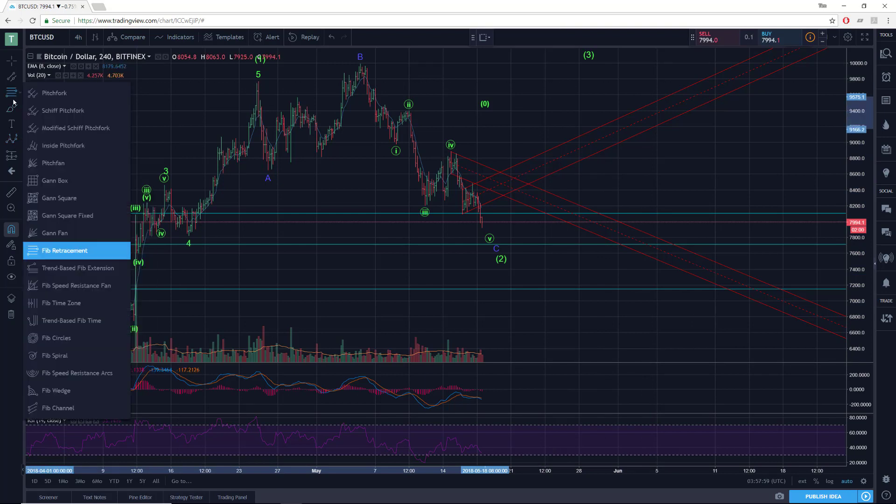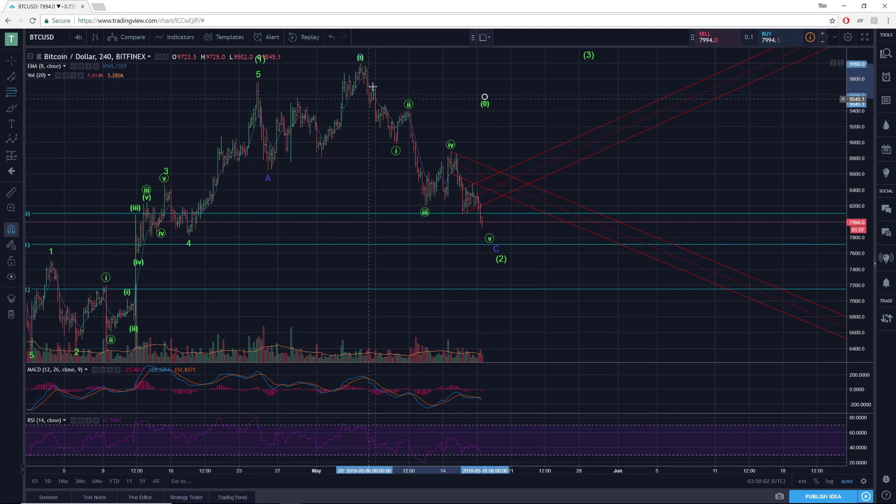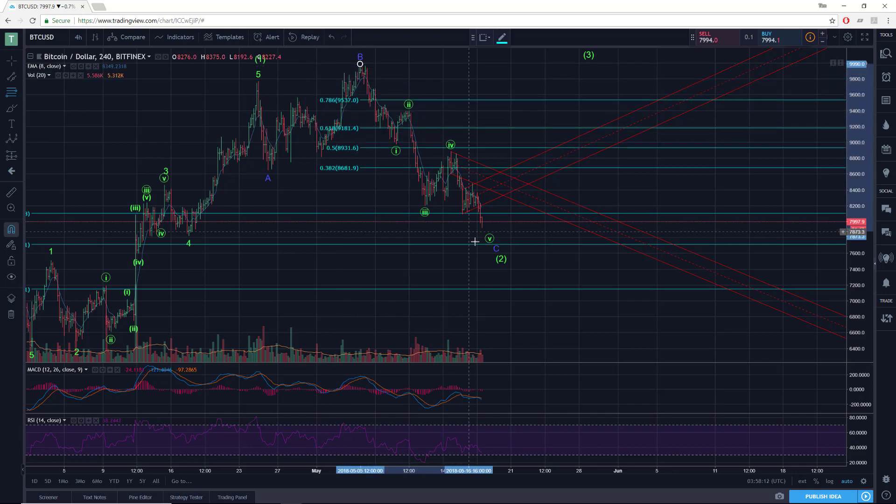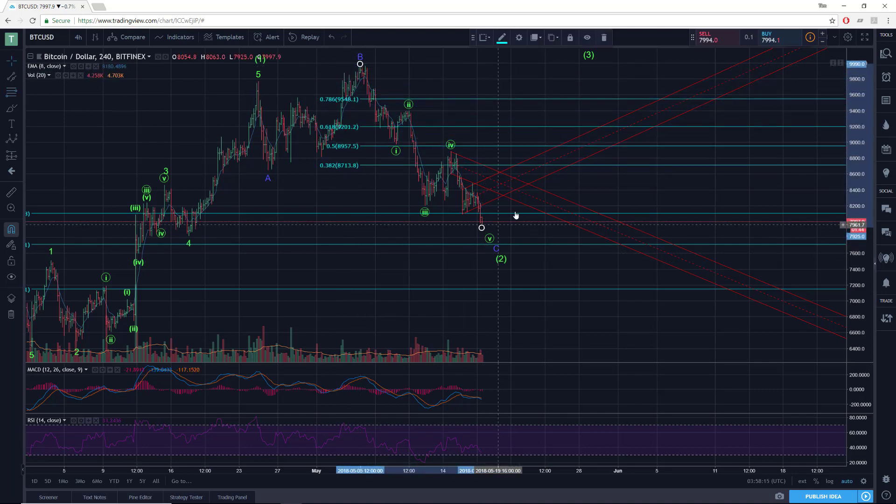Let's just say it is — you would still be expecting, doing a Fibonacci pull off this price high down to the current low, maybe a 50% or 61.8% retracement, which would bring us up to around 8900 to 9200. So even if this overall five-wave decline isn't being correctly identified in its larger context, the individual five-wave decline itself will still need some sort of requisite reaction upwards.